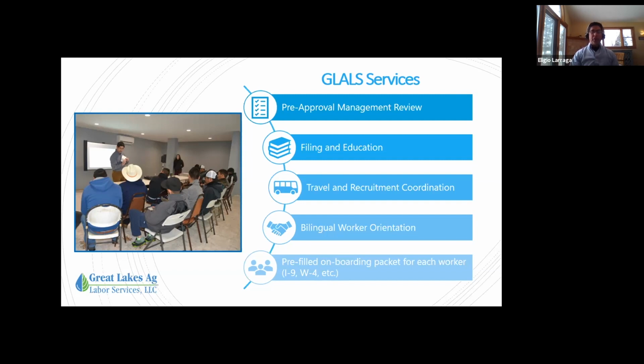So once we enter into an agreement with the client and sign a contract, we make sure to have enough meetings and as many discussions as necessary with our clients so that they understand the H2A program and the requirements that come with it to have a successful season. For recruitment, we work with different organizations for recruiting the workers. Once we have identified what type of farm you have and what jobs the workers will be doing, we then send the information to the recruiting companies so that they can recruit the right people according to the needs of the farm. We also help you with domestic recruitment.